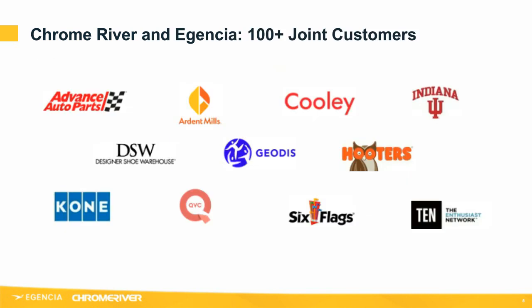Today Chrome River have more than 100 joint customers with Agencia, representing different company sizes, markets and industries. We take our client confidentiality seriously, especially with GDPR. The key thing to point out is that these organizations have selected both Agencia and Chrome River to deliver the capabilities needed for their travel and expense management. The analytics we can provide help our customers to manage their workloads now and in the future. Agencia and Chrome River have the architecture to support our customers' growth, profit, and to minimize any risk.